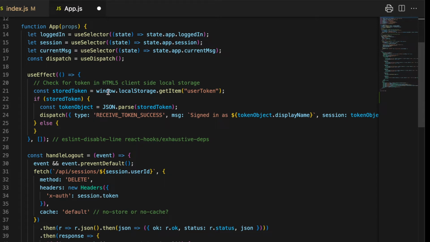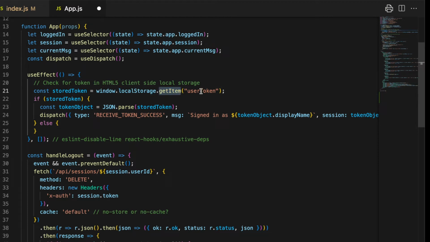So window is an object that's always available. We don't have to import it. You can always just access it just because it's a JavaScript application. So React is basically a browser application. So you're able to access anything that a browser JavaScript SDK gives you access to. So there happens to be a window object. Off of that, there's local storage, and then you can call get item.